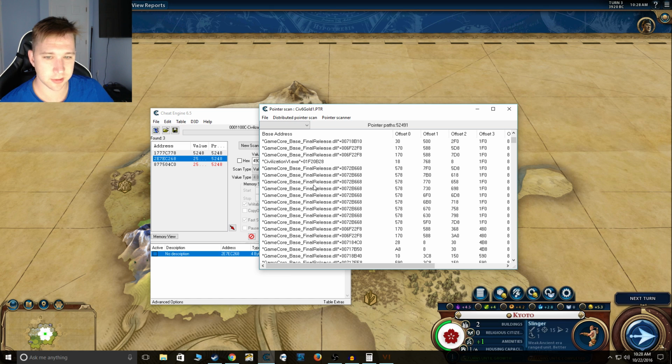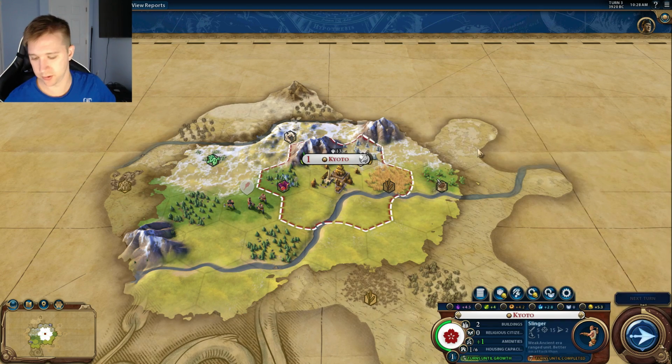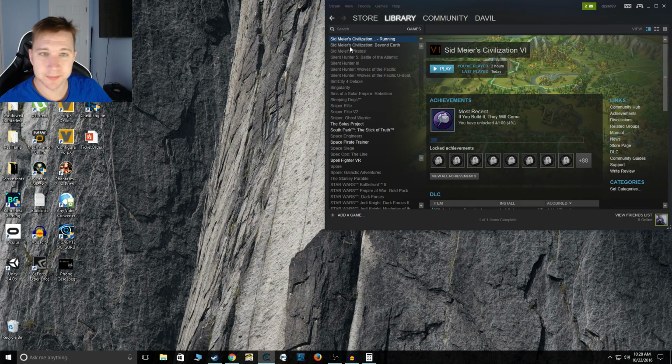Could be any of these. I don't know. I'm going to pick this one just for fun. So I'm going to go ahead and close that. I'm going to go ahead and close the game. Exit the desktop. And then we're going to do that process one more time. At least. Probably maybe one more. I don't know. We'll see.